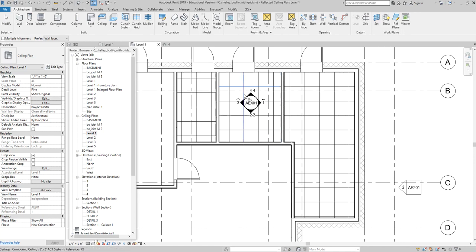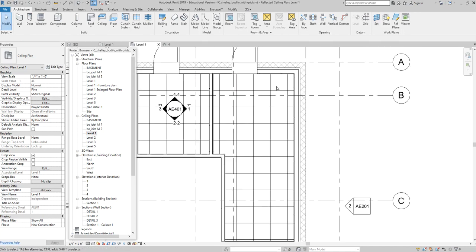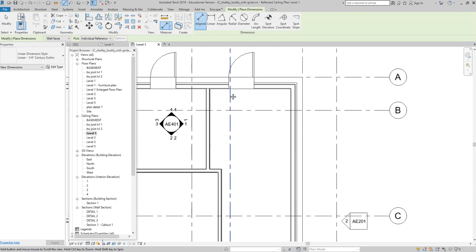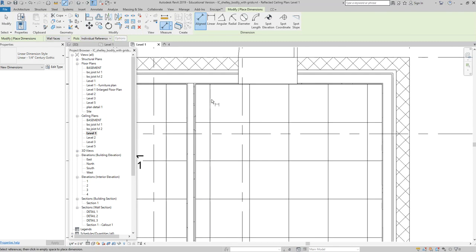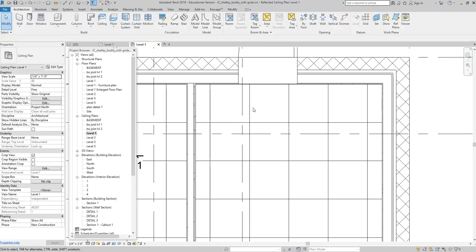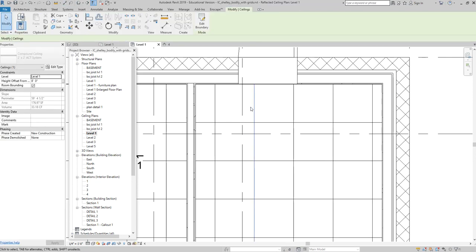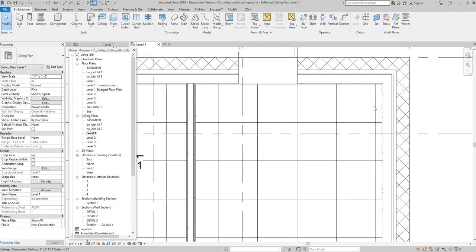Okay. I'm going to show you a little trick here, and this is something you'll do with a lot of different elements in Revit. I'm going to show you how to equalize distances. Okay, so I'm going to go to Dimension, DI, and let's say that I wanted to make it so that, and it looks like it is, but we'll pretend it's not, our ceiling tile grid is not equally spaced inside here, and we don't like that. We want it equally spaced.